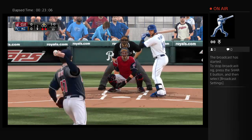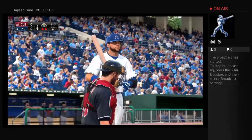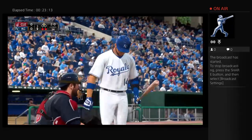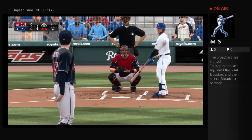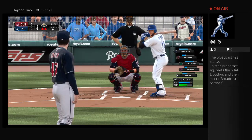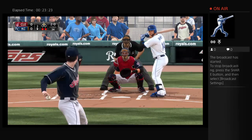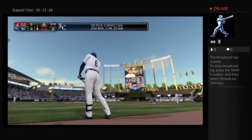The next pitch. And a splitter here, but he had a bit too much on it as this bounces up to the plate. Yeah, and he didn't even have to think twice about that one. And now he's got a good hitter's count here, 2-0. Runner in scoring position at second with 2 down. Here it comes now to Infante. Down low, and the plot thickens here, 3-0.